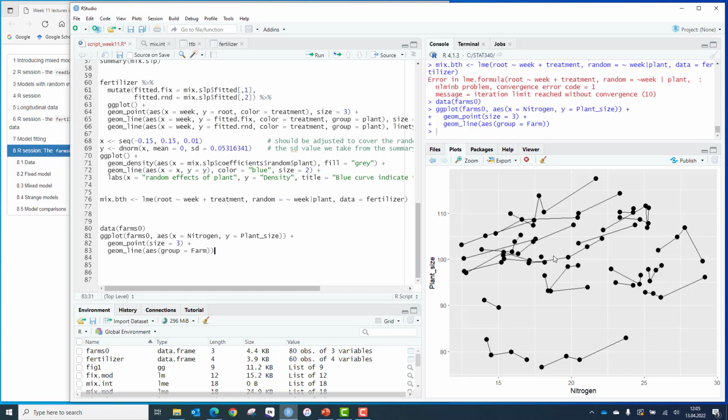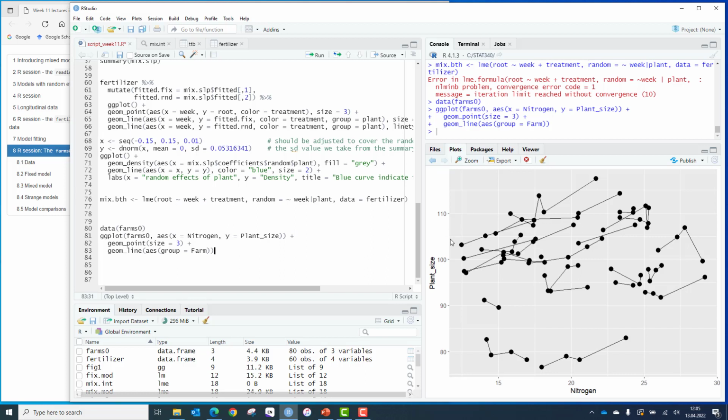But what we can immediately see here is, of course, the huge difference between the farms. Not in terms of nitrogen so much, perhaps, even if this farm here has clearly a lot of nitrogen compared to this farm here in the soil, but the plant sizes are hugely different, right? Some farms have only small plants and some have quite big, even at the same nitrogen level.